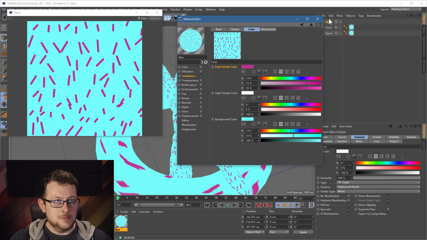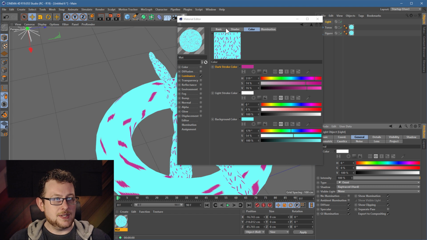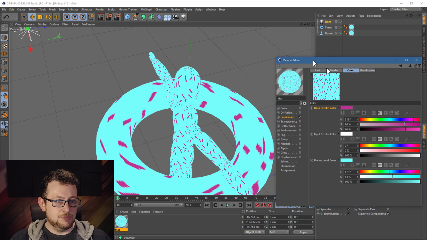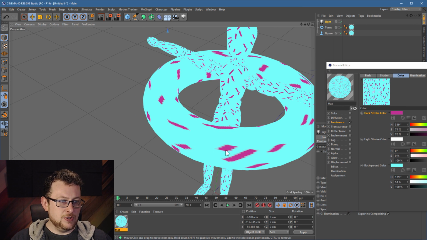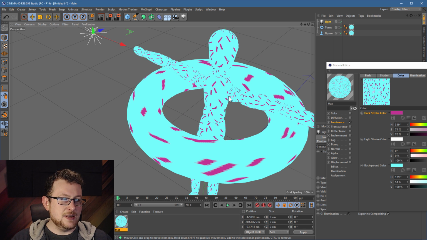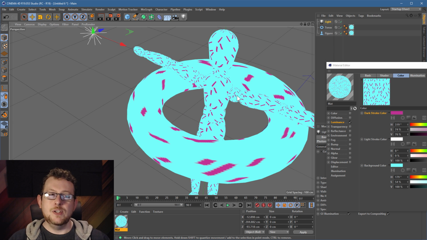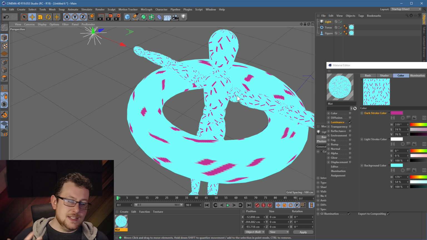So, on to the last page, the fun bit. Now, just before I go any further with this, I'm going to project this properly. You've noticed perhaps that I've got these big chunky strokes on my torus and these very little ones on my stick figure. You do have to either texture your object properly or set up some UVs.